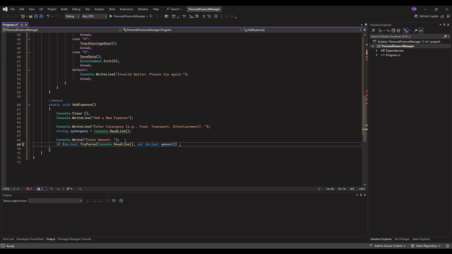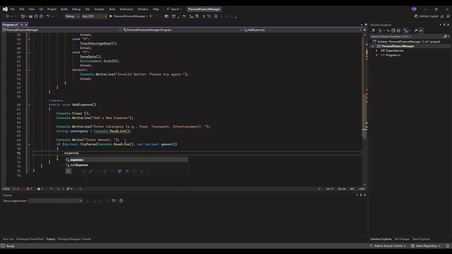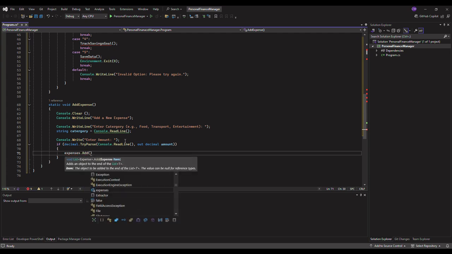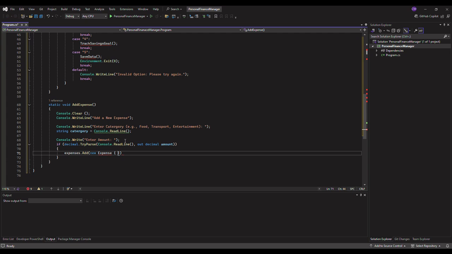But we can do it this way. We can then put our expense inside here and say expenses.Add, and we do the new expense, and we get it from that category. So then we do Category equals to category.